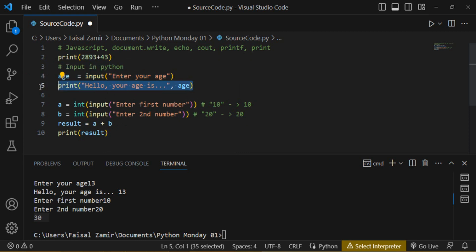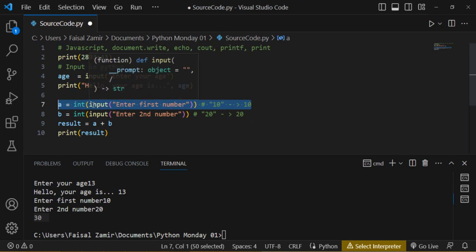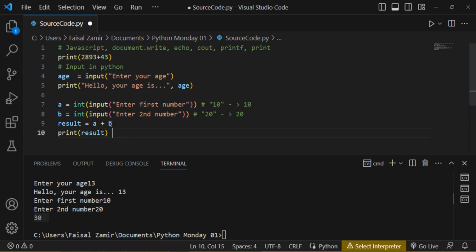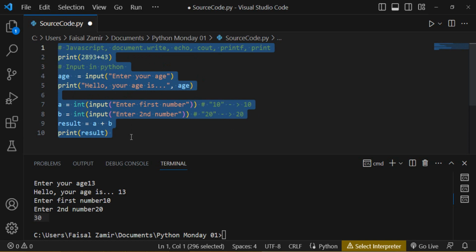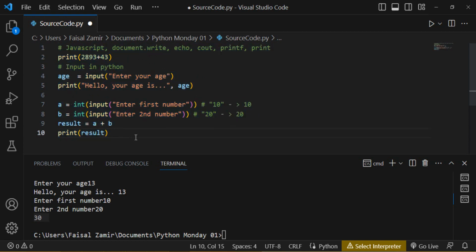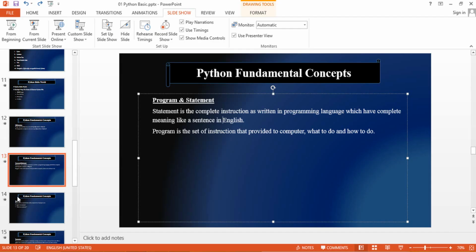This is another statement in which I display the value of age with a formatted string. So one line I can say is one statement. A collection of statements, a set of instructions, is a program. So this is actually a concept.